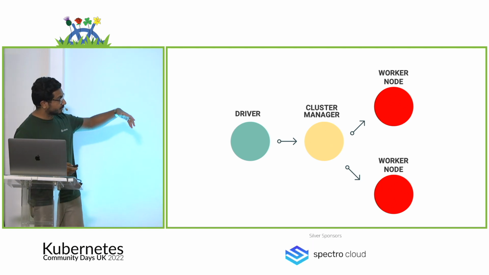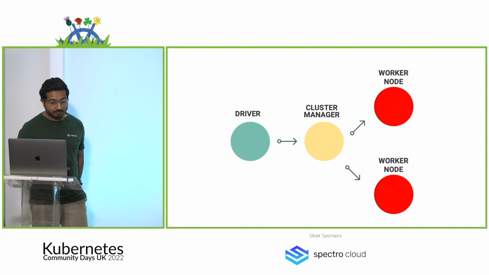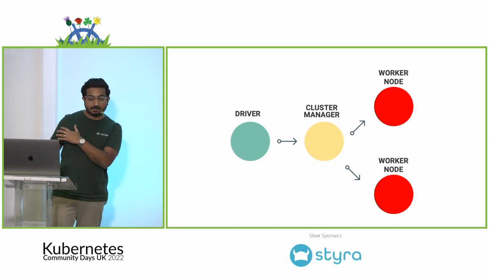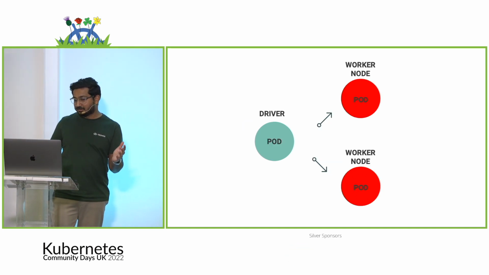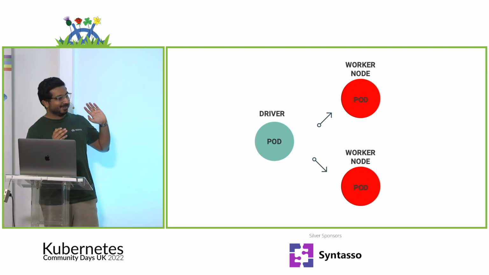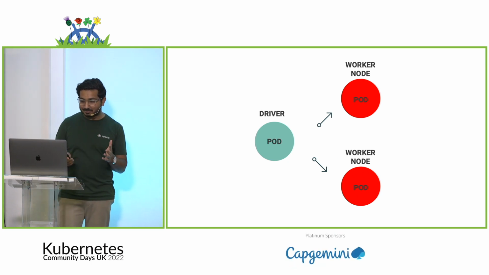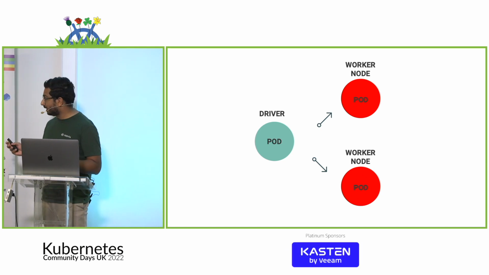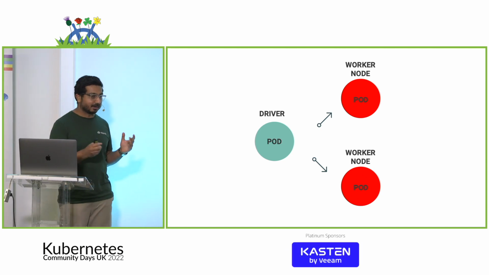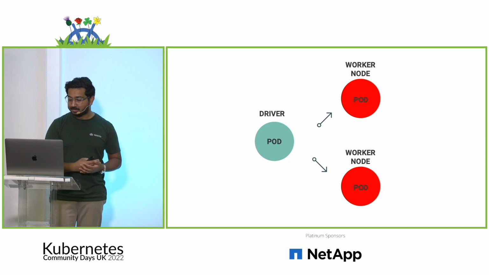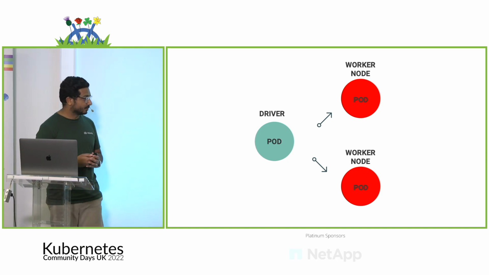Now here's the thing though. If you run this in Kubernetes, with the Spark operator as well, guess what? They all become pods. So if they all become pods, again, same thing. We can scale up and scale back down whenever we need to, and you can submit your Spark application. You can monitor them like you monitor any Kubernetes resource.